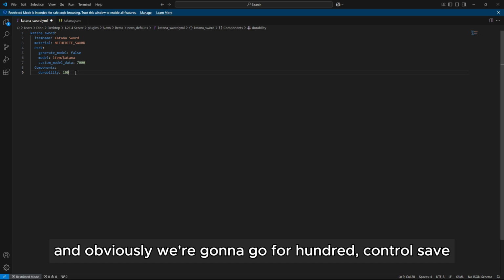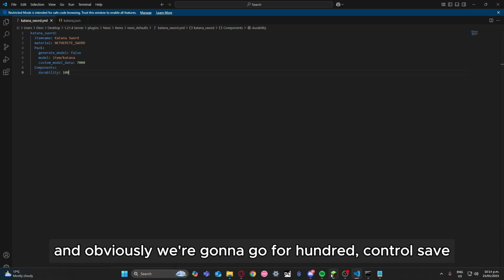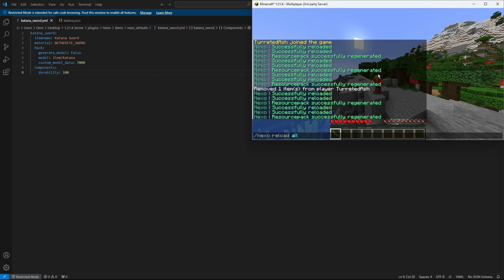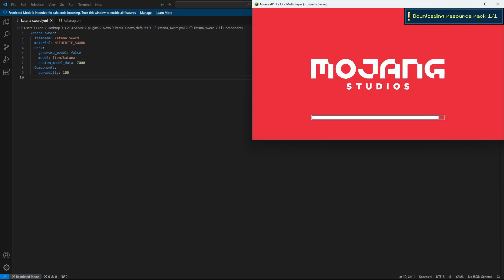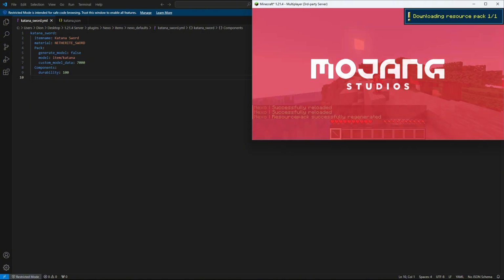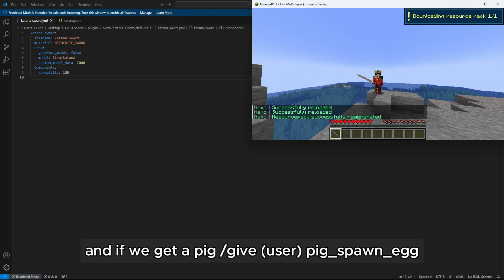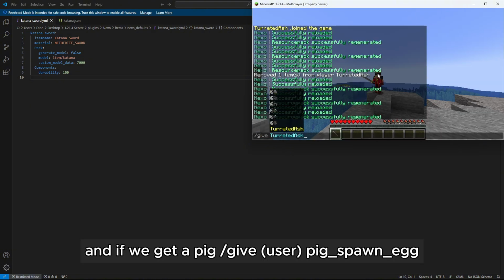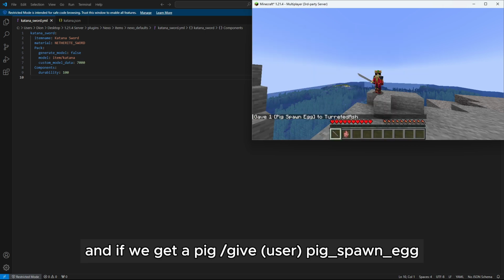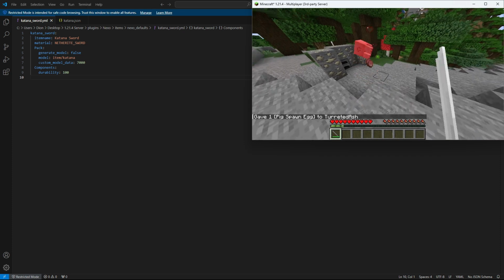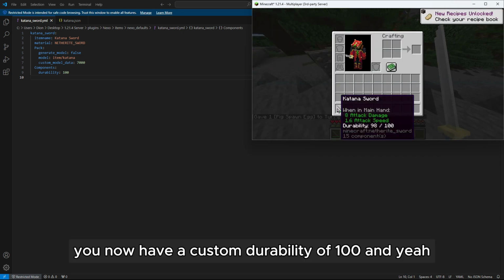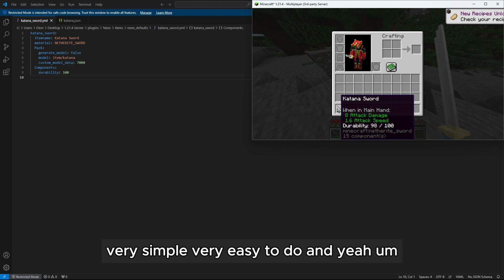And obviously we're going to go for 100, Control Save, generate this. And if we get a pig, give myself pig spawn egg. You now have a custom durability of 100. And yeah, very simple, very easy to do.